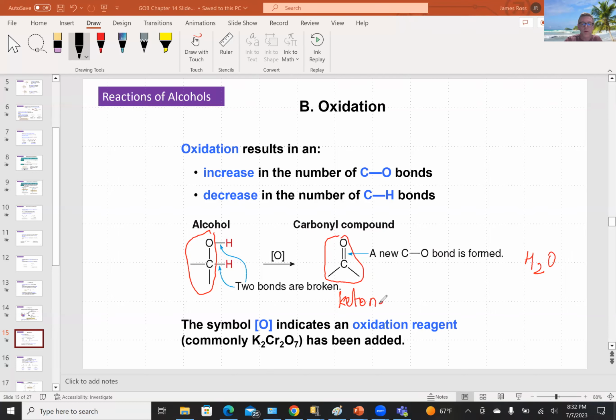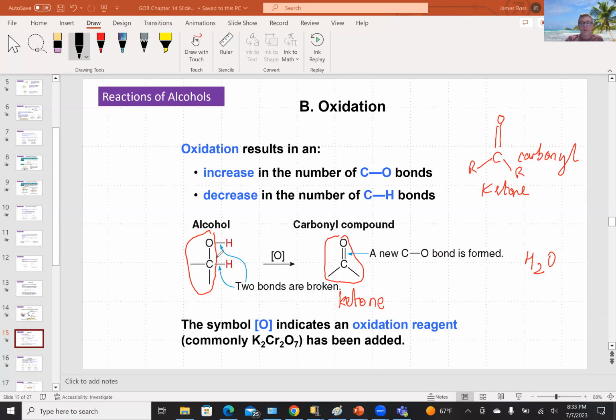So a ketone is a functional group with a carbon double bond oxygen. So if ever you see a carbon double bond oxygen, we'll call this a carbonyl. It's a carbonyl group. Ketones have one, other functional groups have them as well. This is a ketone because a ketone not only has a carbonyl, but specifically has adjacent carbons as well. So that's when it becomes a ketone.